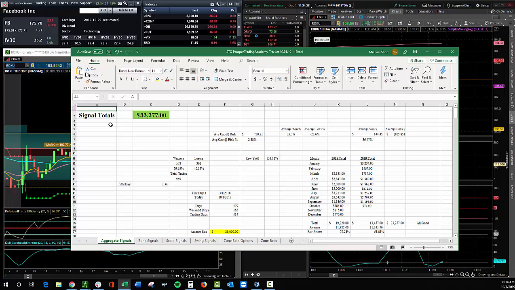How do we determine entry signal? That's the whole class. You're going to have to go through the methodology, because you can either just sit around and watch, or we have these mentorship programs that we can work with you on. But that's basically the whole idea of the class, determining entry and exit signals. It has nothing to do with the tracker. The tracker is just the output of the decisions that we make.